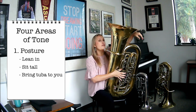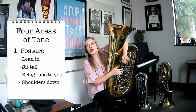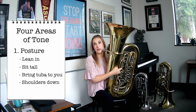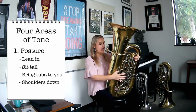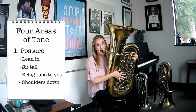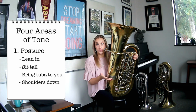I also am not a fan of putting the arm way over because this creates some tension right here. If you want to pull a slide, see if there's a way you can do it while keeping your shoulder more down. With a tuba, the chair is doing the work to support the horn. I like that a lot. So this is your nice good posture for that. You're leaning in a little bit and you're playing. You'll see that as I play some of the warm-up exercises with you today.